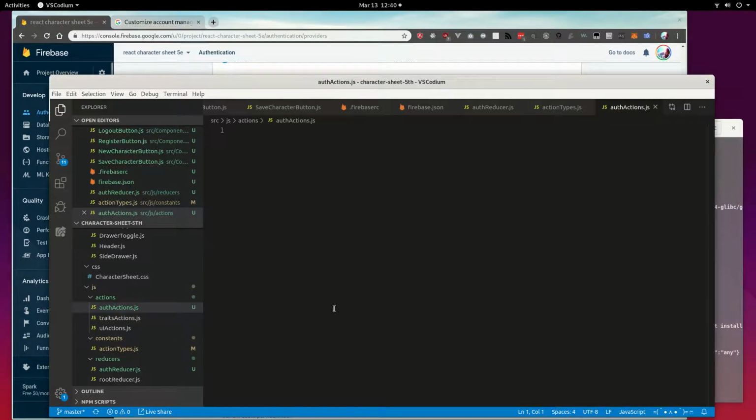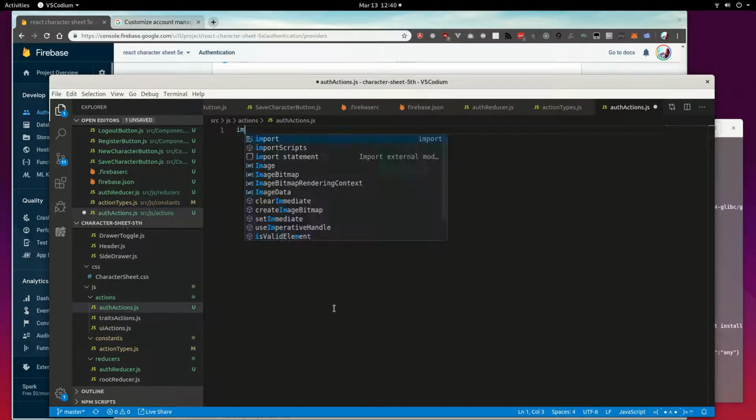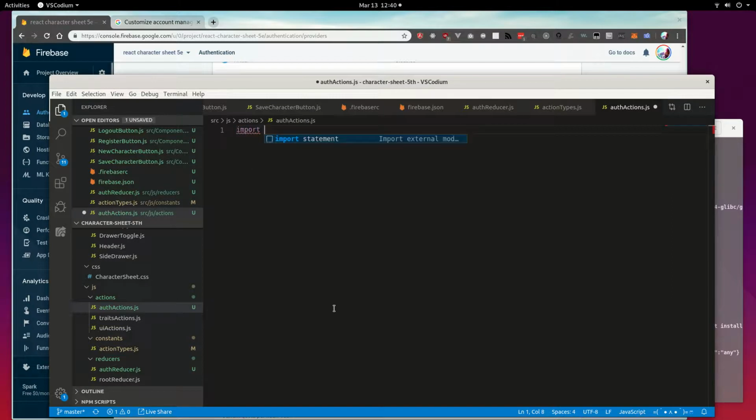Alright, so now let's go into our auth actions. These are going to be a little bit confusing at first. So I'm going to import some new stuff. There's going to be basically some thunks that we're putting in. Let's just go ahead and put those in. We might not use them right now, but getCharactersThunk, and then getCharacters.